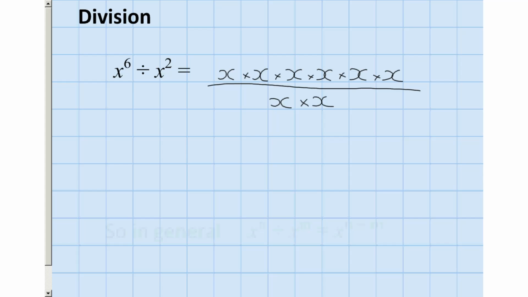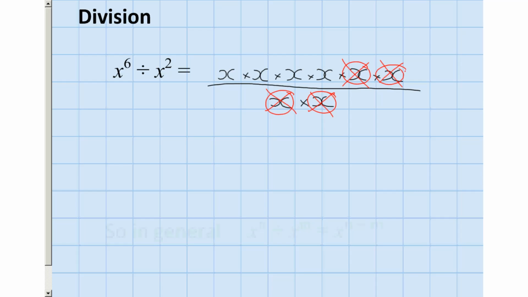Now, because you can do this in any order, we could really say we've got an x divided by an x here. Well, when you divide something by itself, it becomes 1. 5 divided by 5 is 1. 10 divided by 10 is 1. 136 divided by 136 is 1. So these two x's cancel each other out, because times by 1 stays the same. You could do the same for another pair of x's. Got an x divided by x, so again that just makes 1.